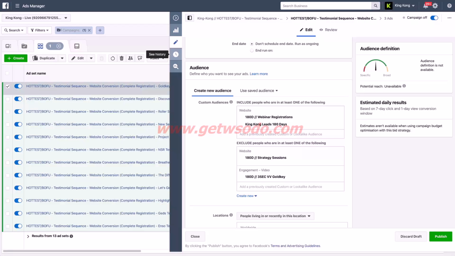The reason this is so powerful is that it's like a sequential Facebook funnel that just goes at them. They see the first one, they either watch the whole thing or it doesn't appeal, then we remove them from that audience and hit them with the next ad, and then the next ad, and the next ad. This is just going to go on for as many video testimonials as you have in that sequence. Anyone that's watched more than 3 seconds, bang, they get hit with the next one next time they log into Facebook. And it just starts building this proof up further and further. This thing is incredibly powerful.